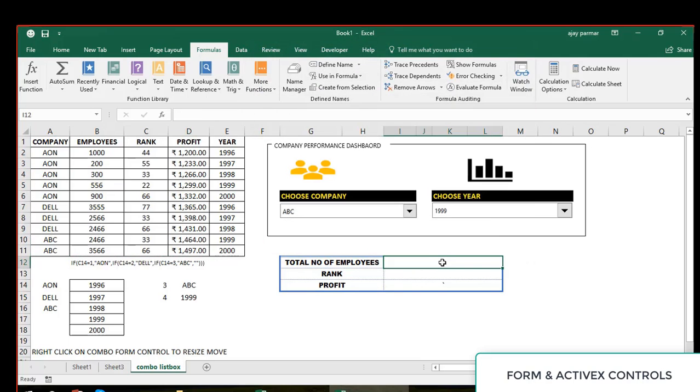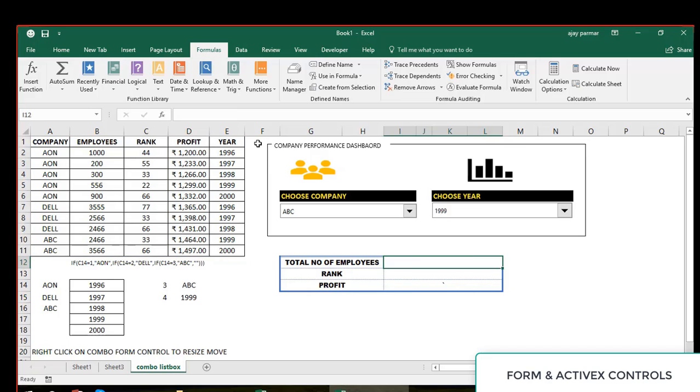Now why I'm doing it, so that I can simply say INDEX, go to my data. The moment I write my data, it selects the entire table, guys. What is the row number now? What you need is the company's total number of employees for the year 1999. So first of all, I have to find the row number of this company and the year, because I cannot find just the company, because ABC is coming so many times here. It may come 4 times. But the ABC with the year is going to be unique.